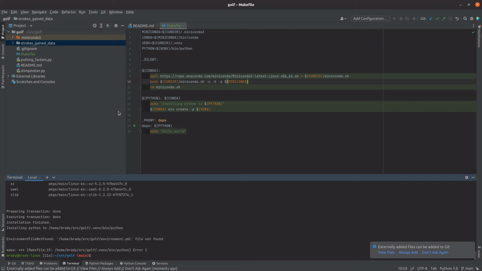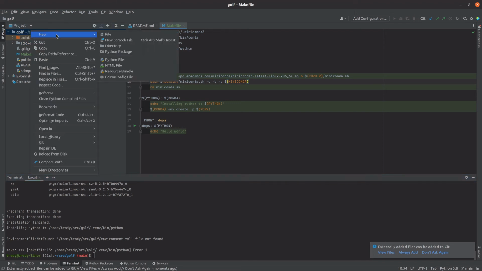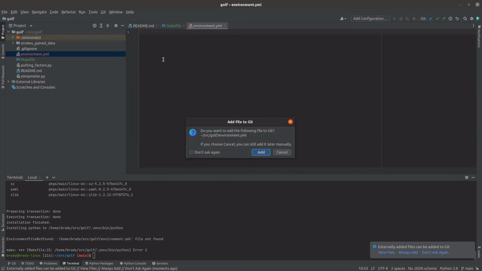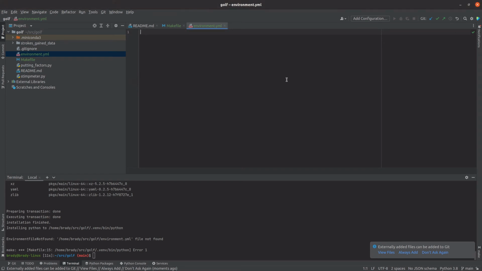So the next thing I need to do is actually go and tell Conda which Python packages I want to install into my custom environment. So I'm going to make a file called environment.yaml. And yeah, we can add that to Git. That's fine. And then we're going to make a Conda environment file. There's plenty of resources on the internet for how to do this.